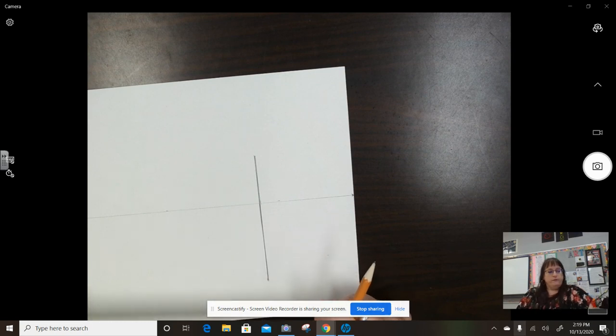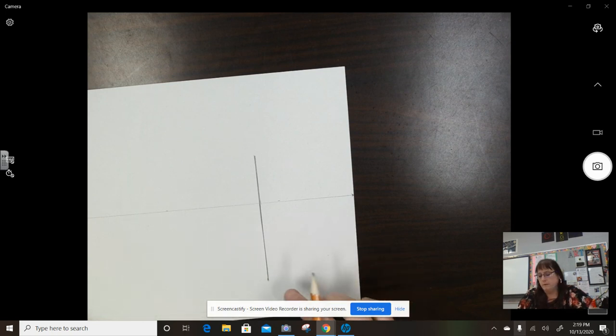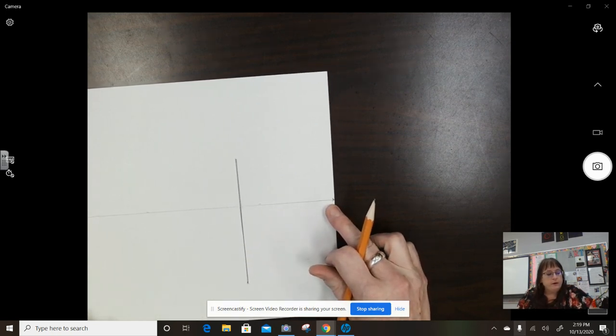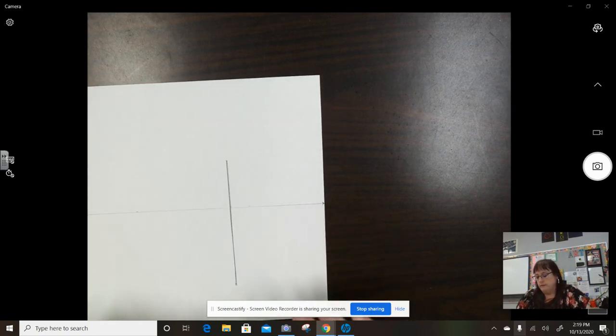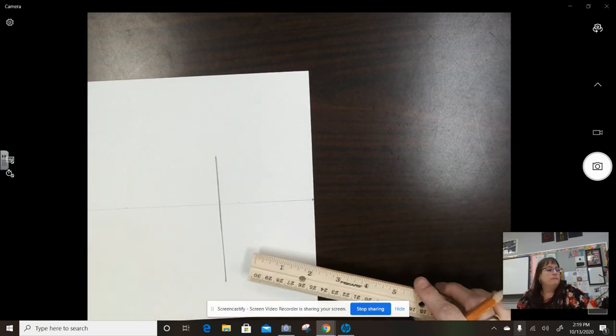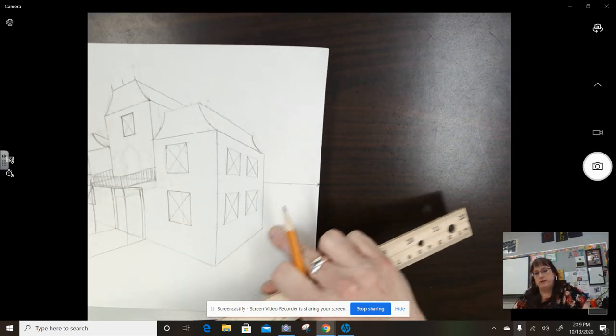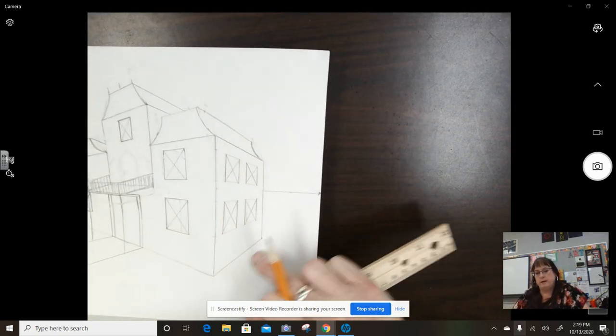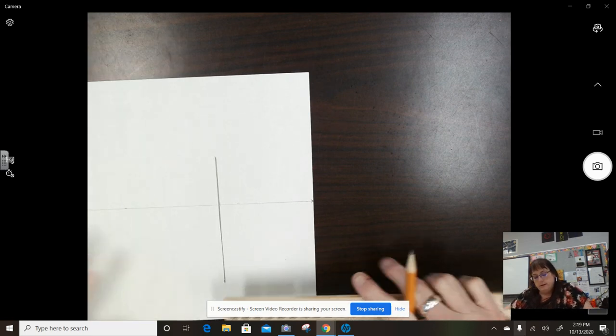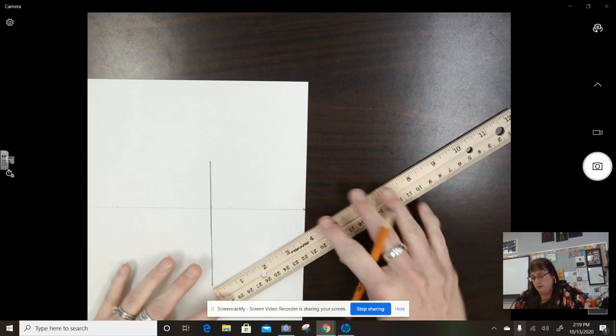Alright, so now I'm going to go from that, and I'm checking my notes. This is what you see me doing as I look over here to the side. Alright, so now I'm going to go from the bottom to the right vanishing point about 2 inches long, okay? To make this bottom, what we're doing is making this bottom portion. We just made this corner, now we're making this bottom portion of the house. And I said that it was 2 inches long or so.